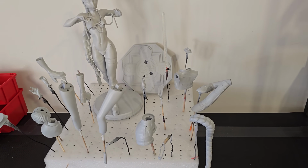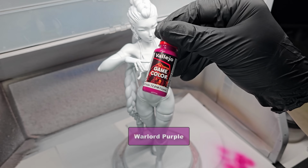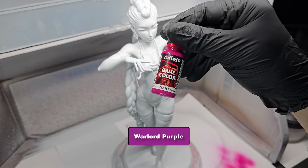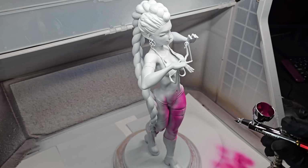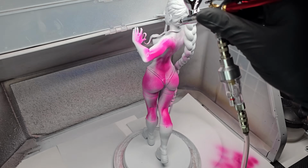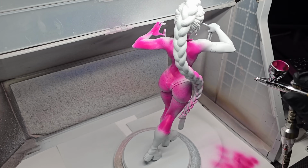Alright, once the primer is completely dry, we will start with Borrowed Purple from Vallejo. Spray the entire model with it. I always do a few thin layers, so even if I don't show it again or mention it, just assume that that's what I'm doing.